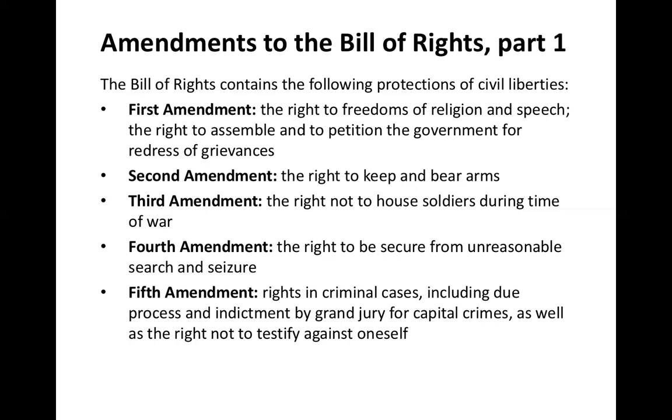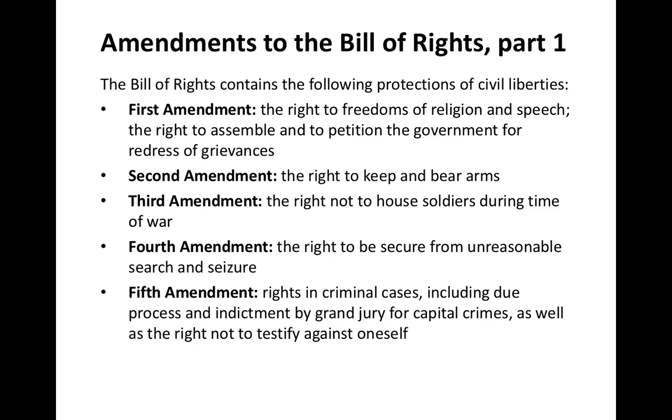The Fourth Amendment, this is one that, the Fourth, Fifth, and Sixth kind of are your criminal law related amendments. So the Fourth Amendment protects you from unreasonable searches and seizures and says any warrant issued by the government must be issued by probable cause. That's important. That means the government can't just come into your house and look for contraband.